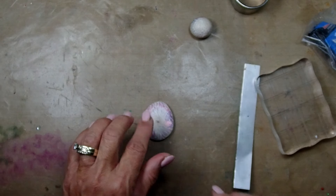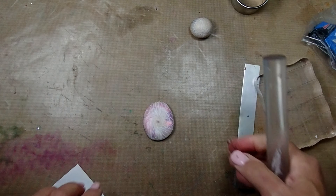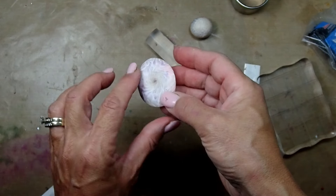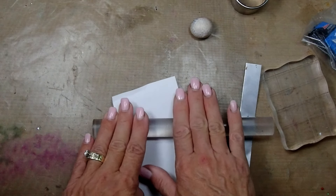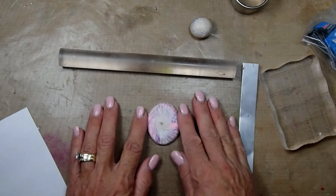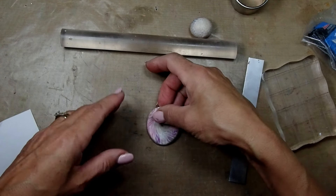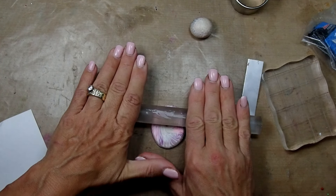Let me roll it out a little bit. The reason why the center is a little bit dark is because I must have had some dirt on the clear block. You can decide which side you like better. Now the cane is white and translucent, so when I bake it, it will have a beautiful translucent look — or it should at least. This is a little bit thick so let me roll it out just a little bit more.